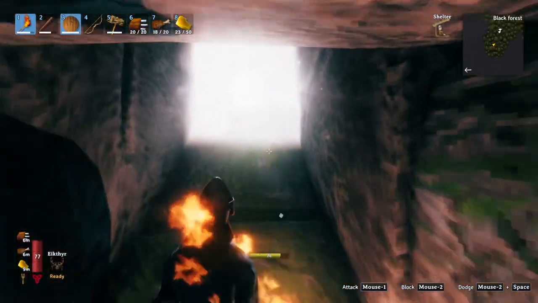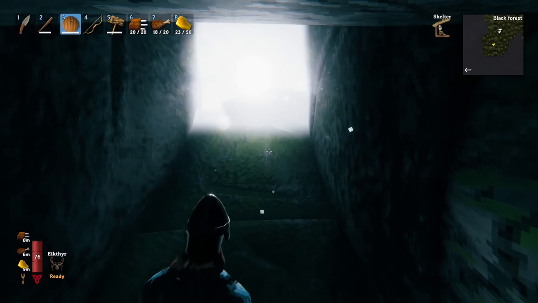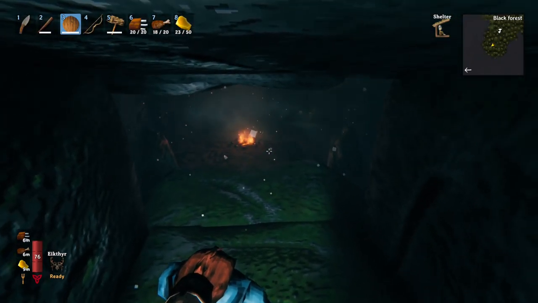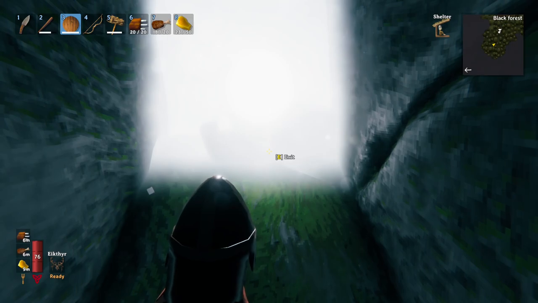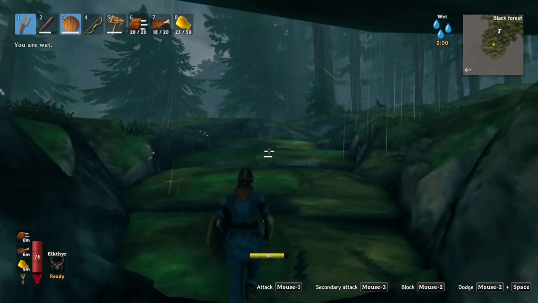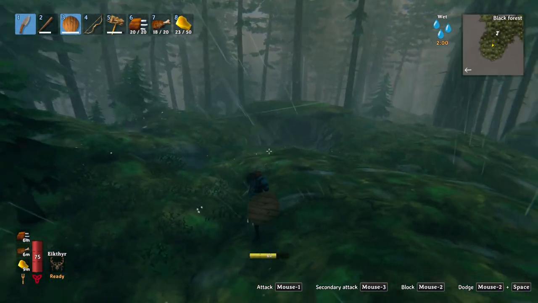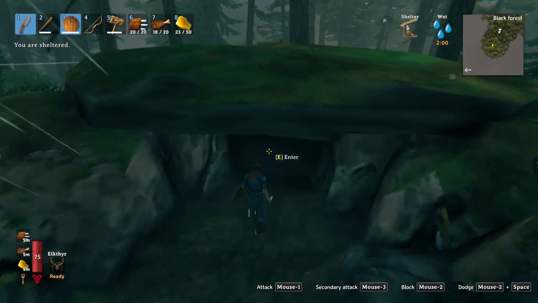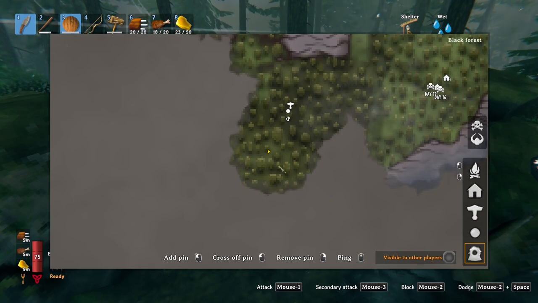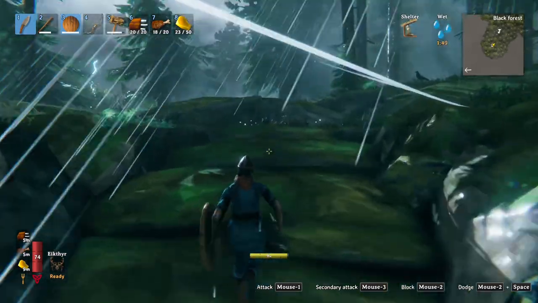I'm gonna leave the fire in here. I don't want to keep that out. Now, I'm gonna leave that in here, because that way if I come in here again, I know I've been here. I might put one on top. I'm not sure. Let's see here. Wow, it's raining. Let me mark this on the map. I forgot I'm not playing no map mode, so I can do this. And cross it out. That way I know I've been in there.